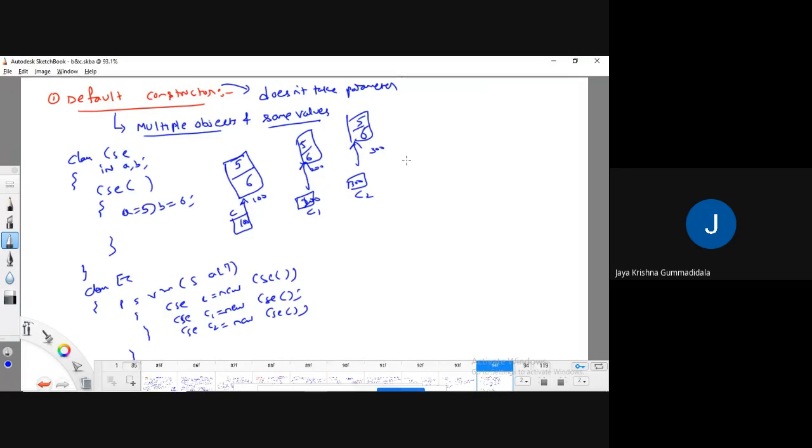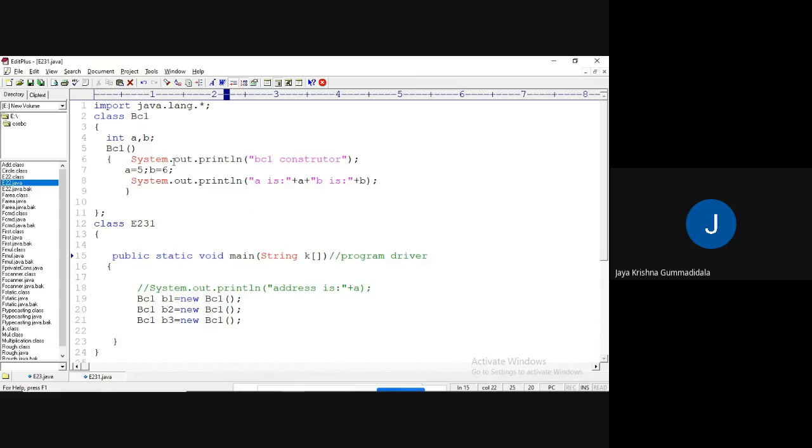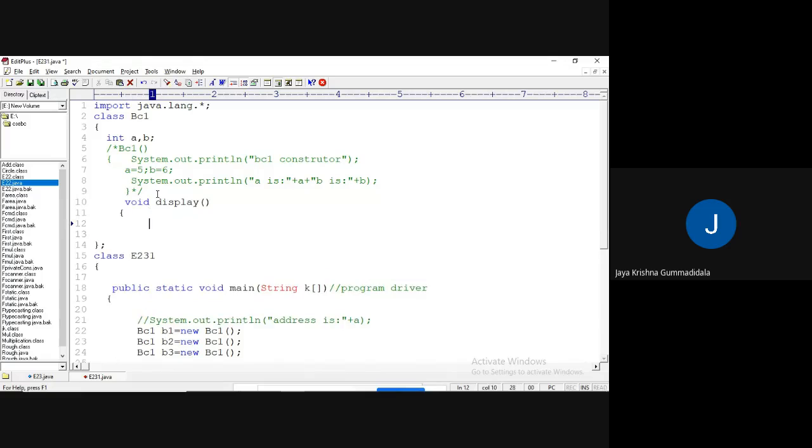Here the important thing is, let me show one more thing. I am going to place some constant values and make them a comment. Now I am going to call a display method. I'm printing these values once again.